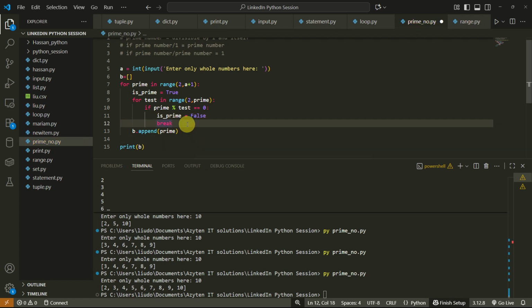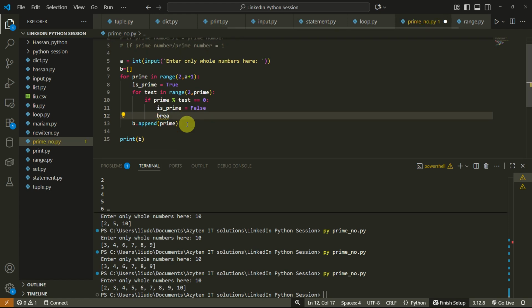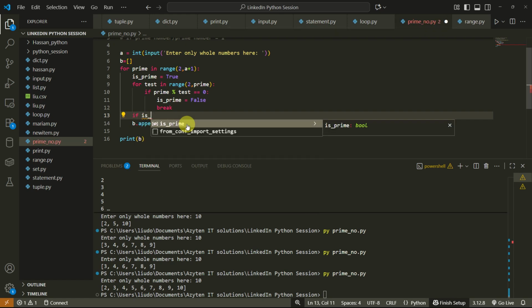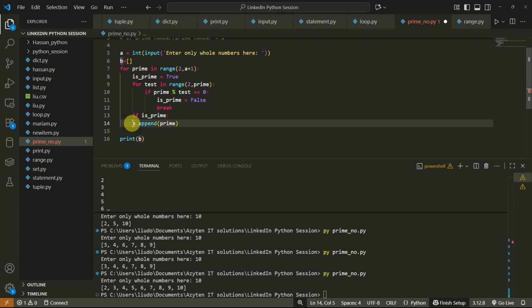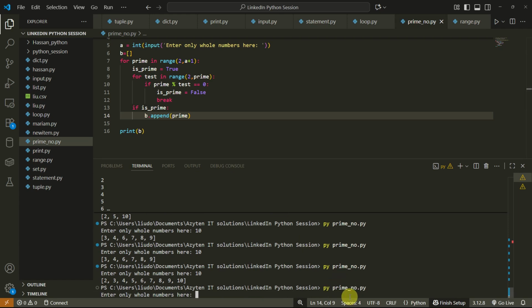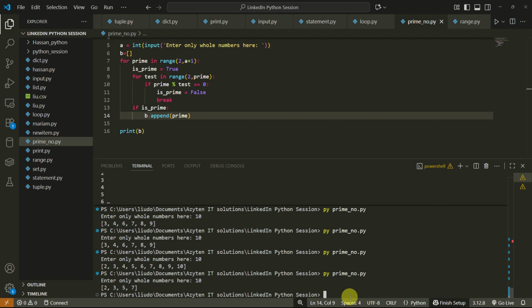Then for this break, I would say if is prime, then I would say b dot append prime. Let's see what's going to happen. Just give me a moment.